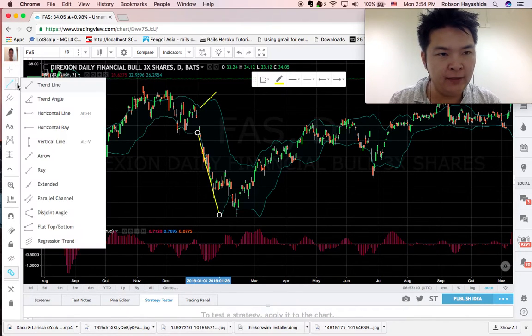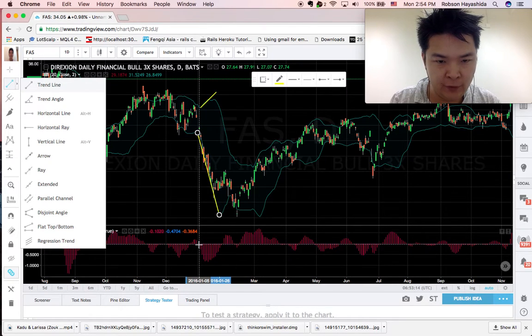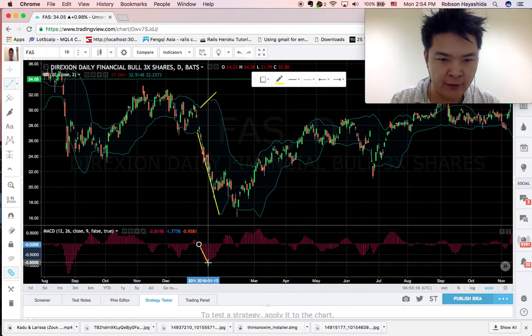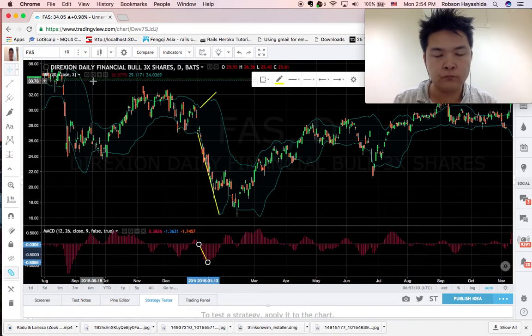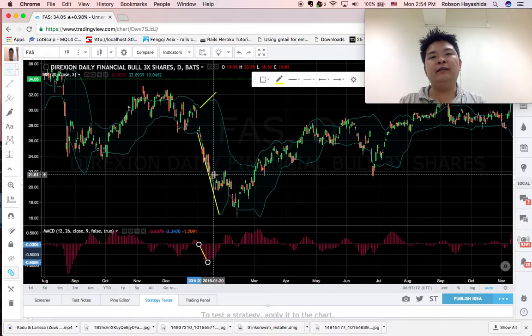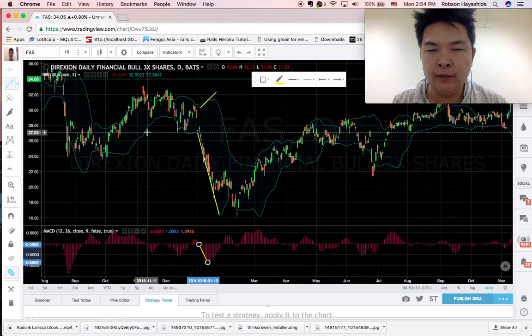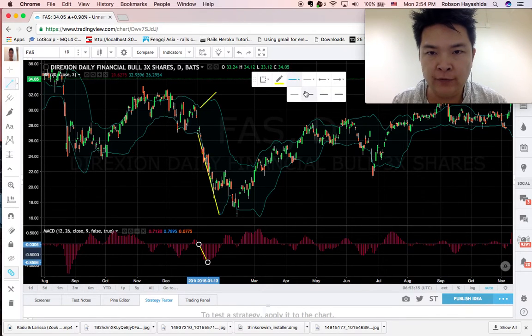If you look at MACD, you see that from here it's becoming bearish like this, and went bearish all the way. The last thing you look at is a break of structure. What I mean by a break of structure is when it makes a new low. And here would be very good because we have here, let's use this.